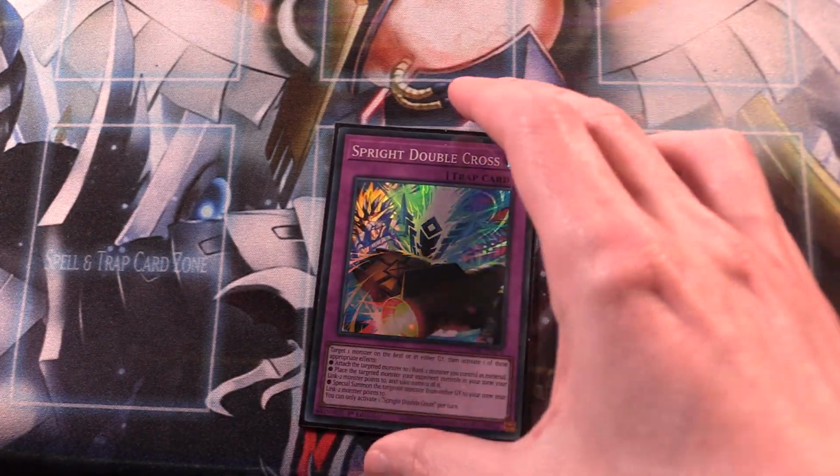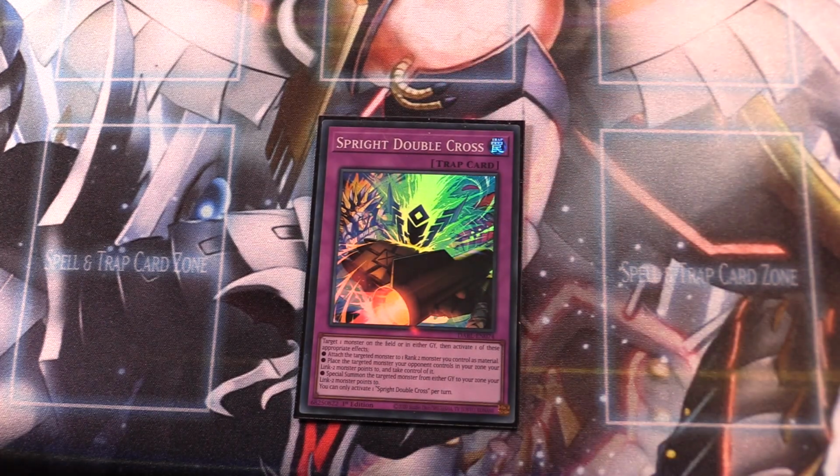Into the traps now, 1 copy of Spright Double Cross. Spright Double Cross is actually very good. You can also search it off a Jet, so of course it's crazy, you only need to run it at 1 copy. It has the effect that you can target 1 monster on the field or in either graveyard, then activate one of these appropriate effects. Either 1, attach that targeted monster to a rank 2 monster you control as material. 2, place the targeted monster your opponent controls in a zone your link 2 monster points to and take control of it. Or 3, you can special summon the targeted monster from either graveyard to your zone that your Link 2 monster points to, which of course is really good.